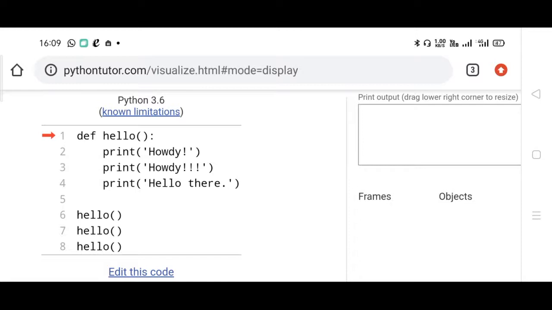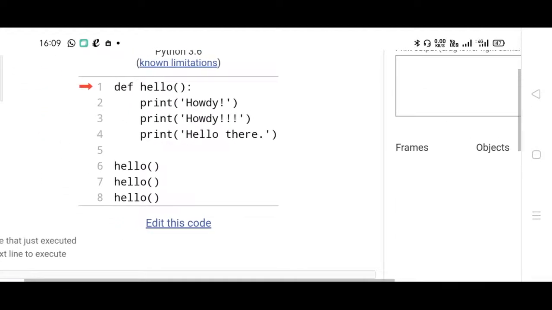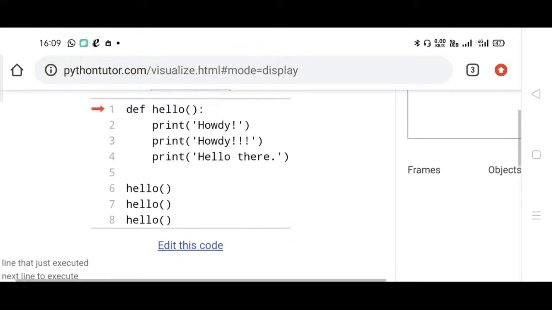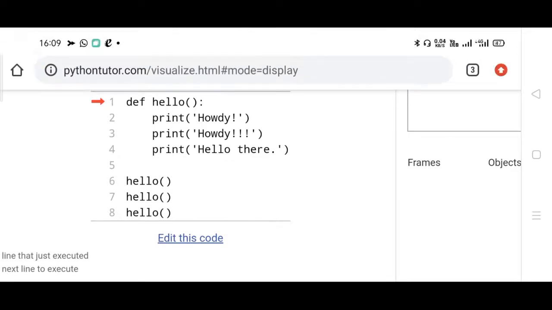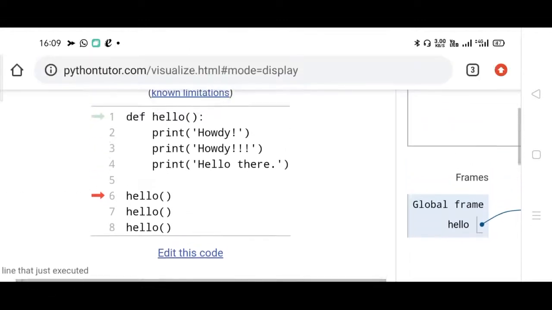The same function is called thrice: hello, hello, hello. Green and red lines we have to observe. Now the currently executing line will be the first line, line number 1. When I click on next, what will happen?